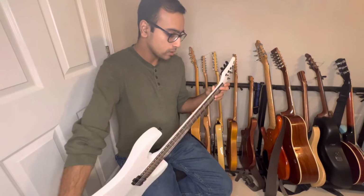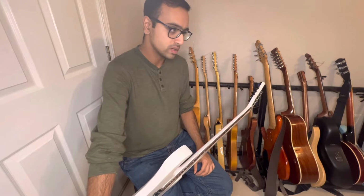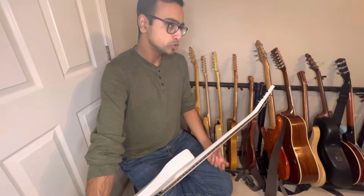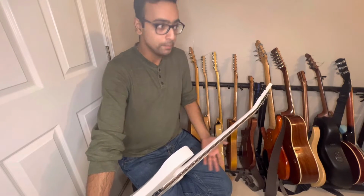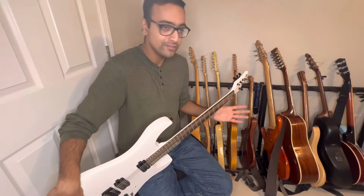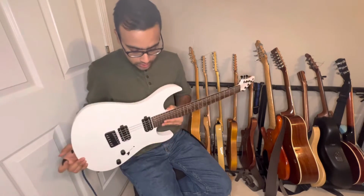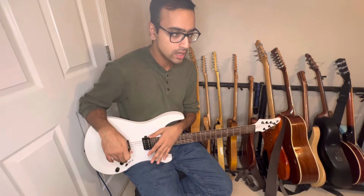So it fits now, and the nut height isn't bad, but Jesus Christ, was it cut atrociously. I had to put some work into this, guys. Cutting a nut is no joke. It requires patience and it requires practice, not something a beginner is going to have. So don't advertise this guitar to beginners if they have to get the nut worked on. That's very basic, right?